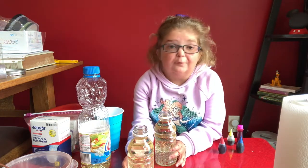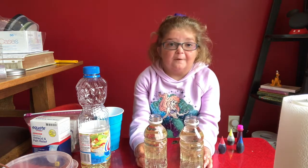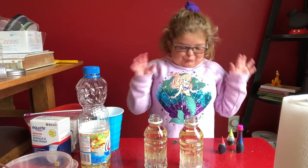And then it says to go ahead and put 4 to 5 drops of the food coloring that you want your color to bubble up and do. Good morning. I'm currently editing this. I did 2 colors in each bottle. I do not advise that. I think you should do 1 color because as you can see, the 2 colors mix together and then they turn into a yucky color. So I did blue and red and that kind of turned like a really dark purpley black color. And then I did pink and green, but by that point, I figured out that I should have only been doing 1 color. So I put pink in first and green in last.